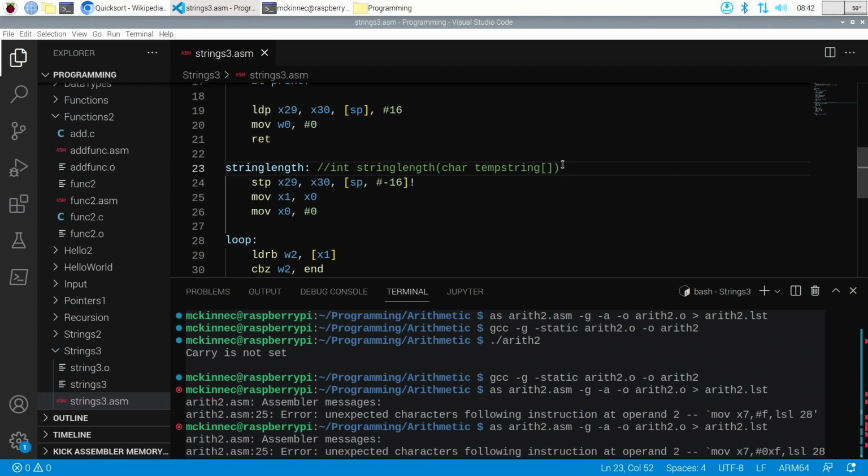You can't, in the sense that, well, what is W0? Half of X0. They physically are the same thing. So moving something from W0 to X0 is kind of a meaningless thing, with one exception, because there is sign extension, but that won't be an issue here.